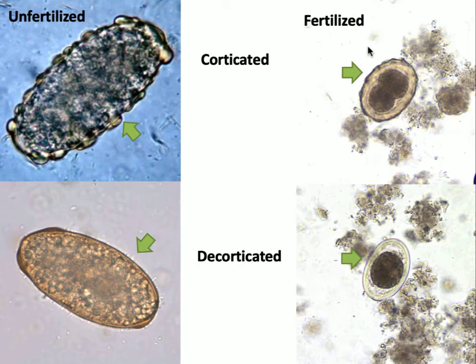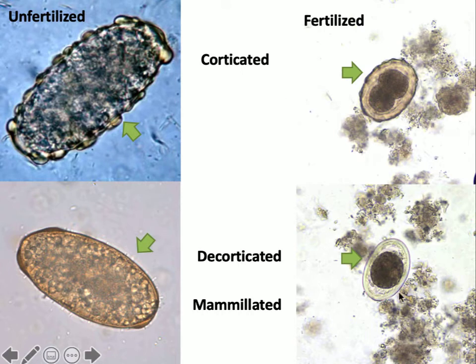Pay attention. You can see that the egg itself is a little bit longer. Some of these over on the left are way longer than here, or skinnier, I guess I could say. And relatively oval shape, I guess. You can probably guess this is going to be a stool specimen. I hope that makes sense. Mammillated is that other word for corticated. I should really move this word up here because they are synonymous.